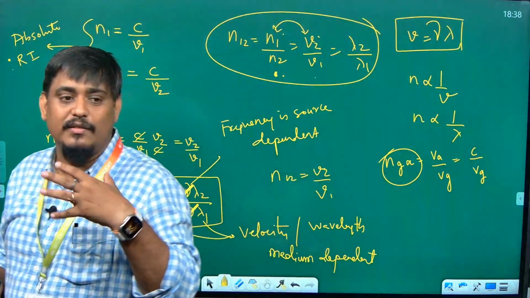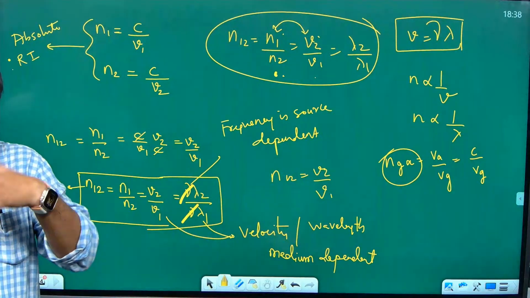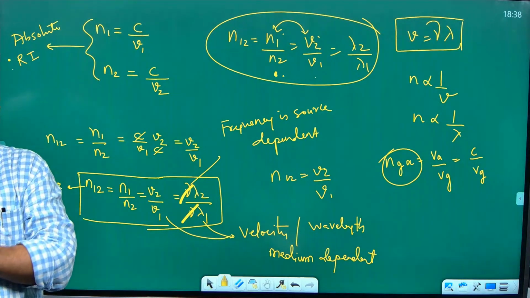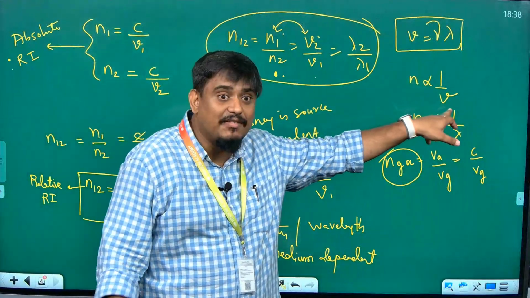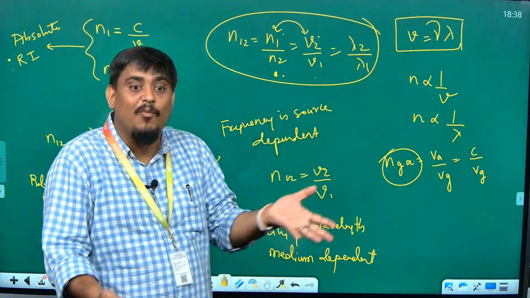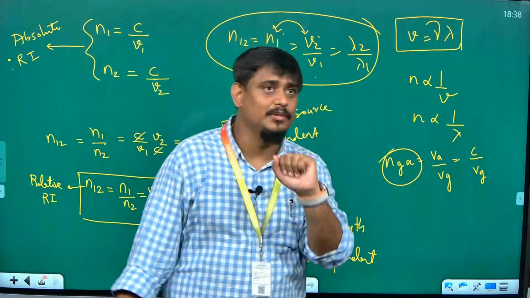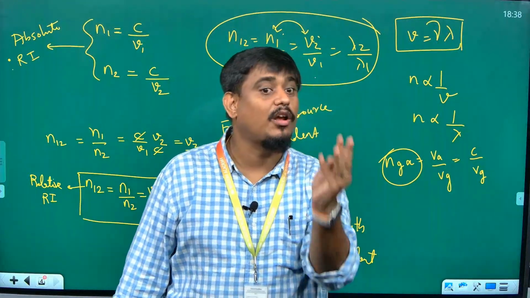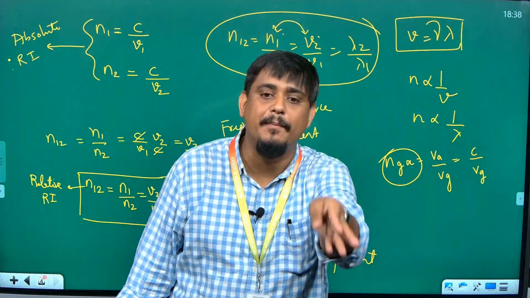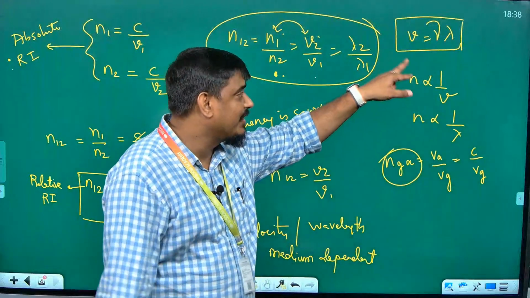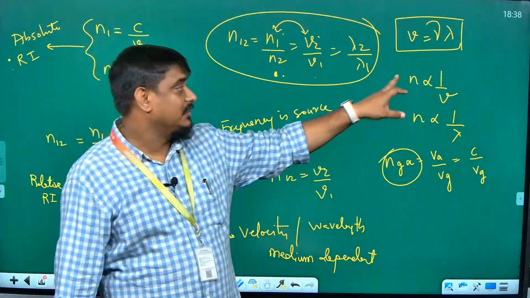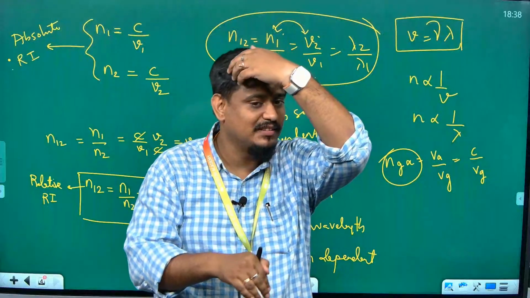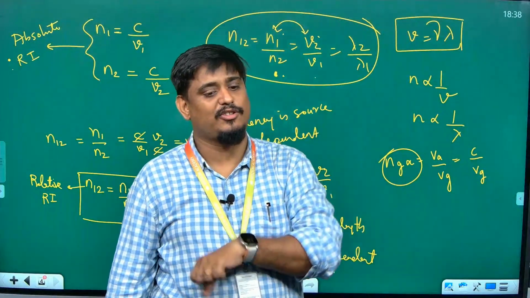It means more the refractive index, less the wavelength. Less the refractive index, more the wavelength. And you know very well, more the refractive index, less the velocity. Less the refractive index, more the velocity. That's why I told Preetham, when you asked me, refractive index is the measure of how fast or how slow the light will go in any medium. Since velocity is inversely proportional to refractive index, higher refractive index means lower velocity of light, and a lower refractive index means higher velocity of light.